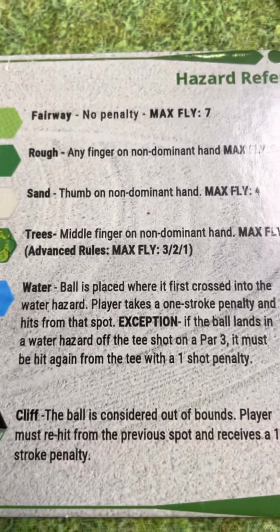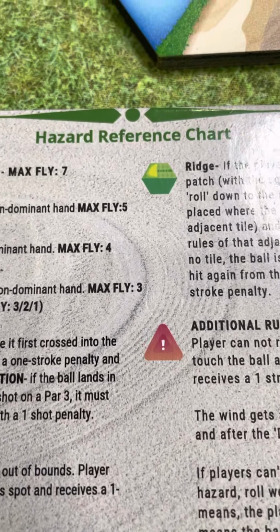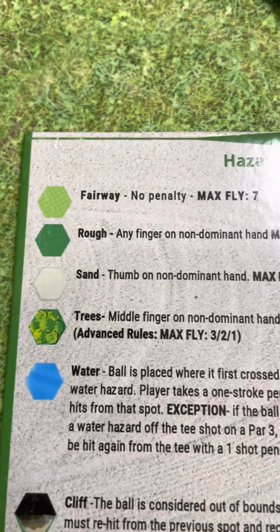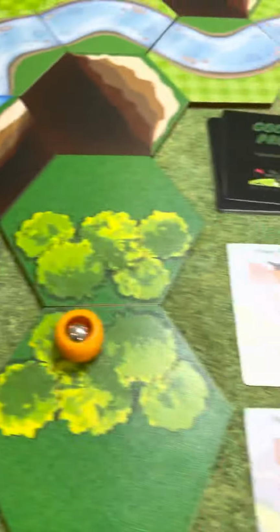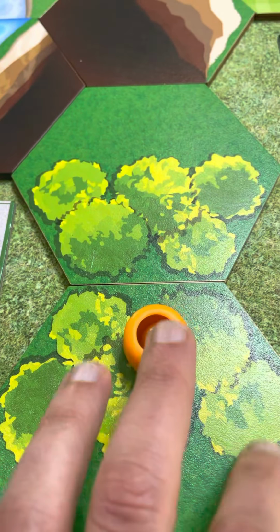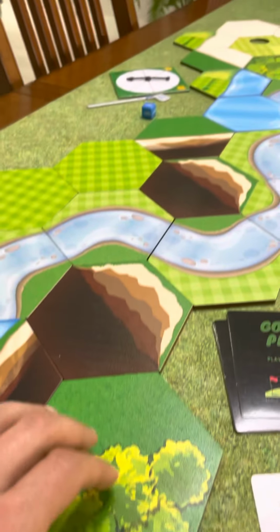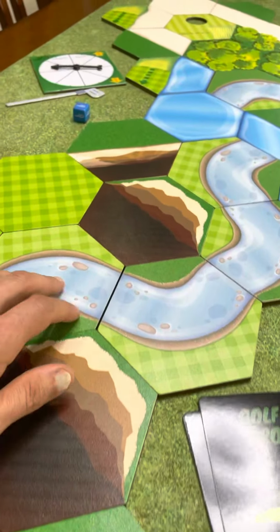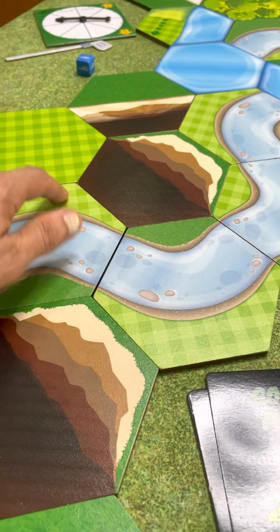So the trees, it says middle finger on non-dominant hand, and the max fly is now only 3 tiles. And there's an advanced rule where the max fly is 3, 2, or 1. So let's just go with the regular rules for a second. If I'm in the trees, I now have to use the middle finger of my non-dominant hand, which is my left hand. And I could only hit 3. 1, 2, 3. In this case, this is as far as I could hit it, which means I have to either end up here or here.